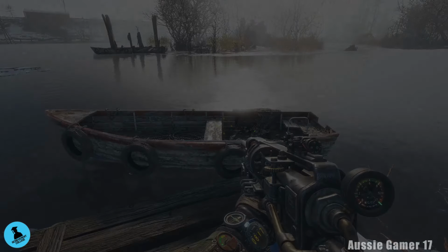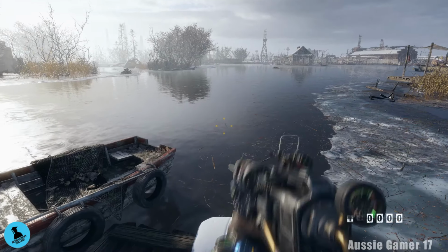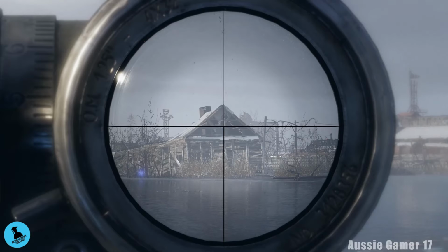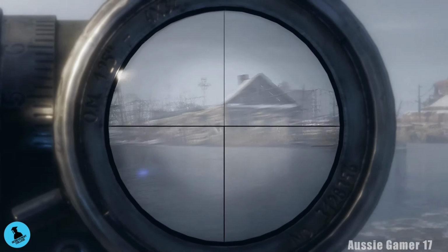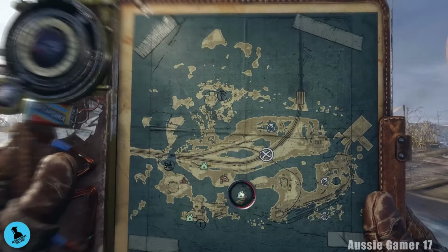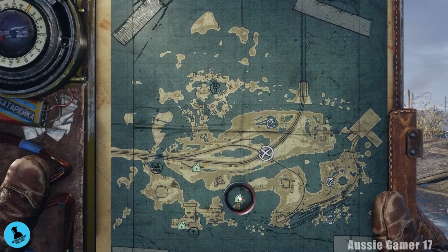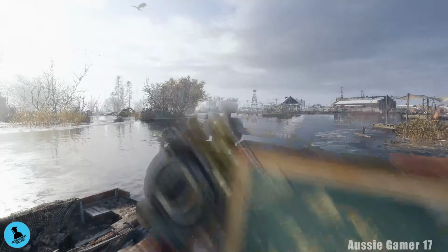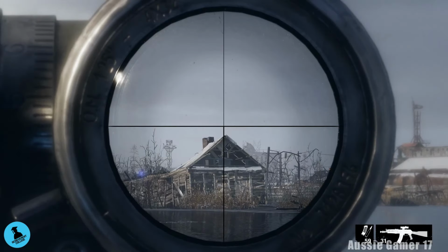Okay, and with that save out of the way, we're actually heading to our next diary collectible, and it's inside that building over there. So we're going to jump, let me just see if I can show you on the map where it is. It's sort of in the middle of the body of water directly in front of us. So, south of the big cross on the map, but sort of level with where we are now, that building just there.